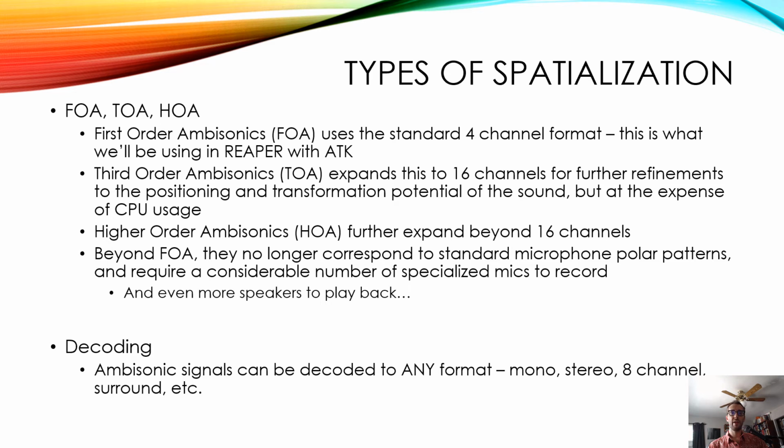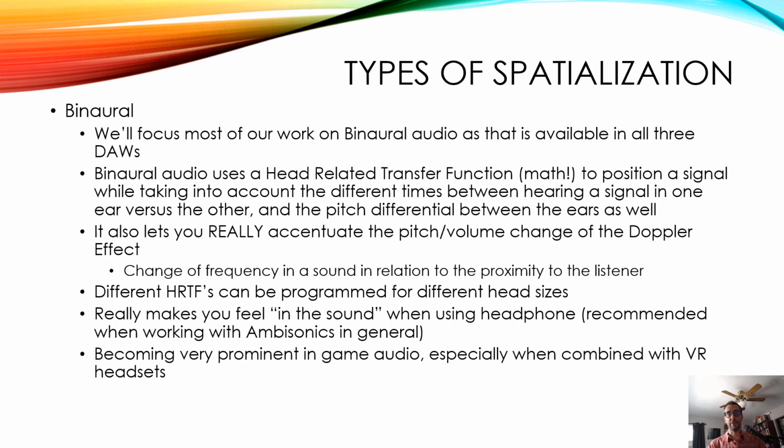And then again, B format Ambisonics can be decoded to any other format. This is where everything gets really powerful when you're using these to transform and localize sounds and create just awesome placement. But we are going to focus most of our work in class on binaural audio. A couple of reasons. That is available in all 3 DAWs, and it is best listened to through headphones, which we all have.